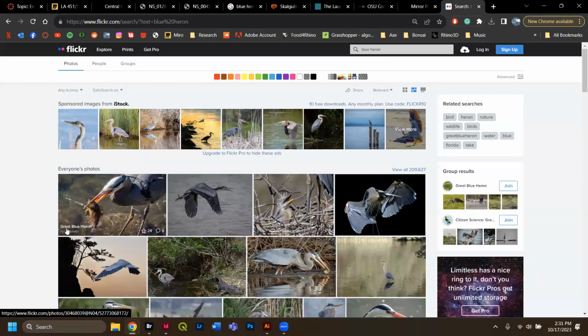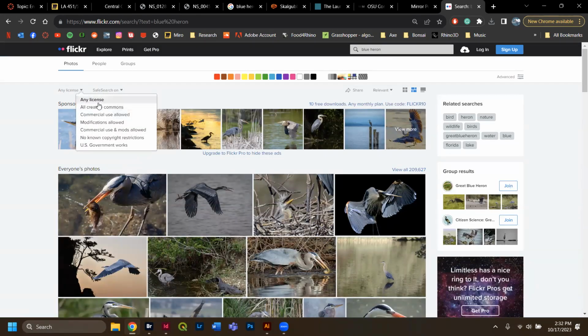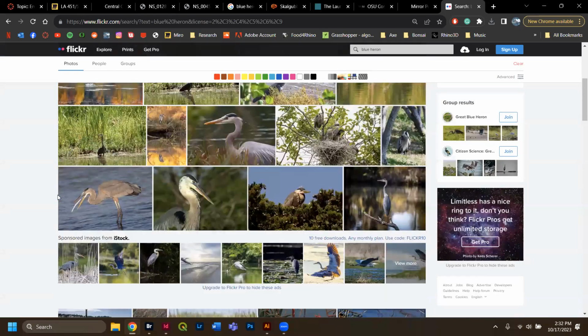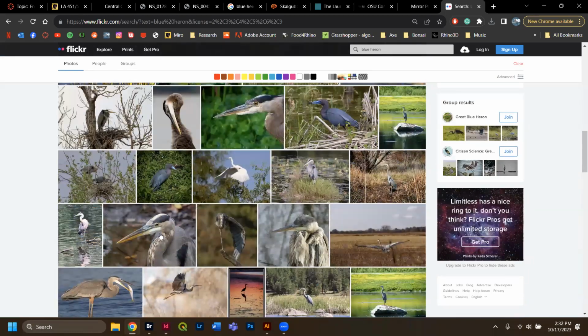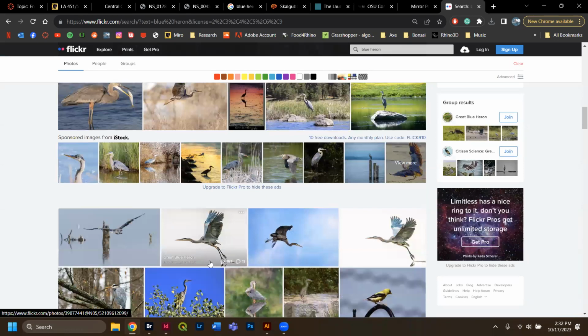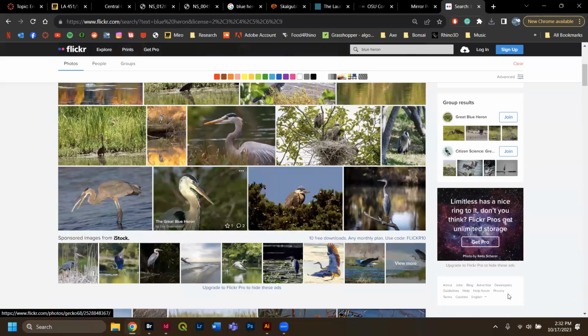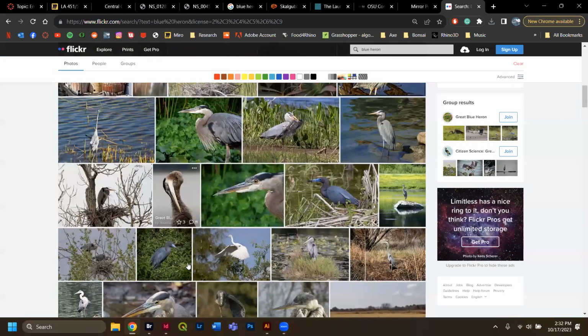You can also use Flickr, and if you're worried about wanting to be published at some point, you can change the licensing that you're hoping to have on your image. And there's often really great photos here too. A lot of photographers will let you download these for free. So this is a great source for images too.